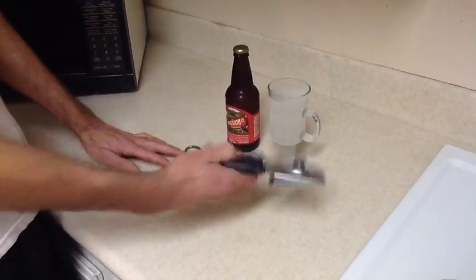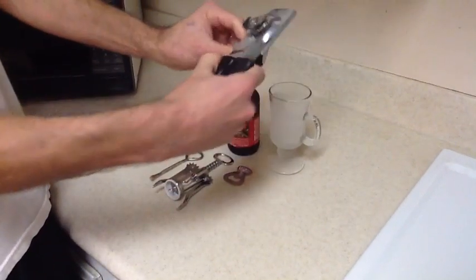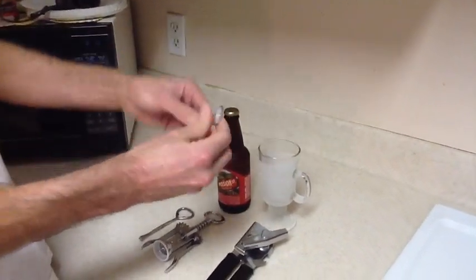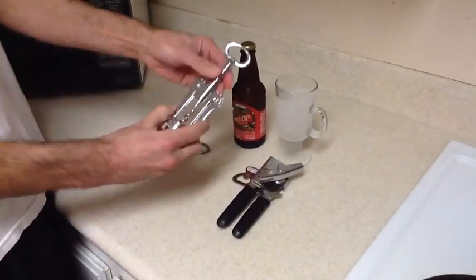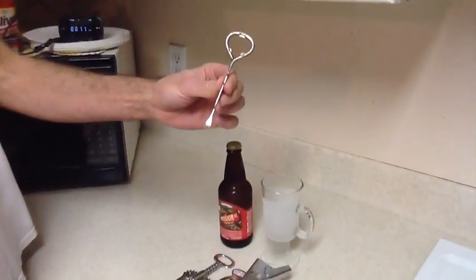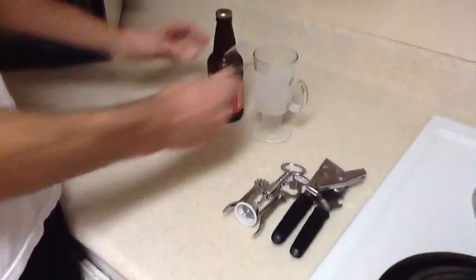I'm going to show you why I don't like openers like this — these edges. You'll see people crack them open and what they end up doing is bending the bottle cap, and I'm going to show you why you don't want to do that. This used to be my favorite opener for many years until I figured out a new way of capping my beer. You can use these wine openers — these are nice, they don't damage the bottle cap as much. I happen to find this in our backyard: it's a paint can opener, but the other side is a bottle opener, so I'm going to use that one.